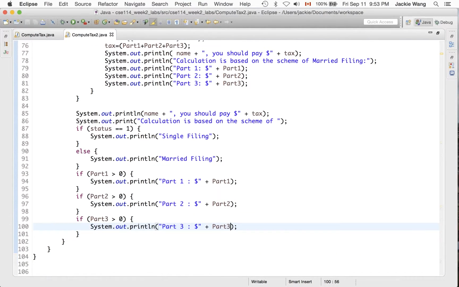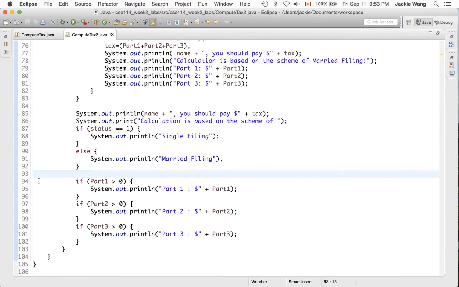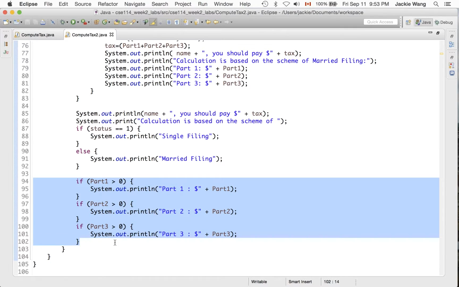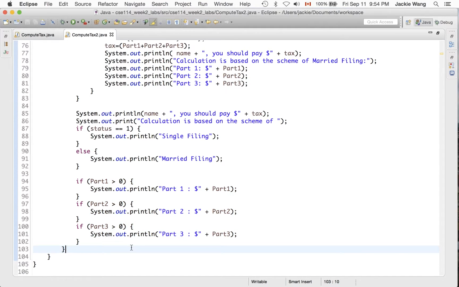So now, here comes a critical exercise for you to do. Please try to think by yourself to see why this code over here will actually work for both the single filing status and for the married filing status, and also for all the possible 3 branches you might have. Like for different amounts of income, this will work for all of them. The reason, briefly, is because if somehow we would think the income will somehow be split into different up to 3 parts.